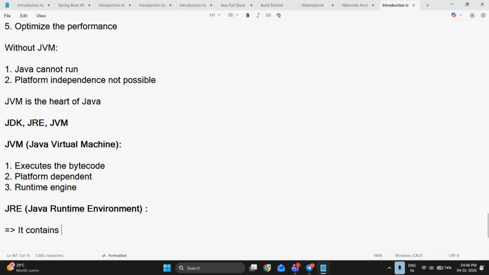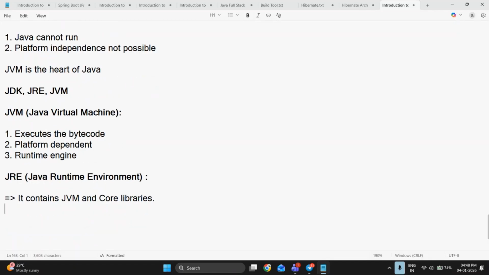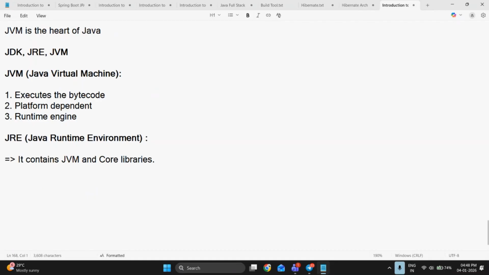JRE contains JVM and core libraries, and these are used for running Java programs.